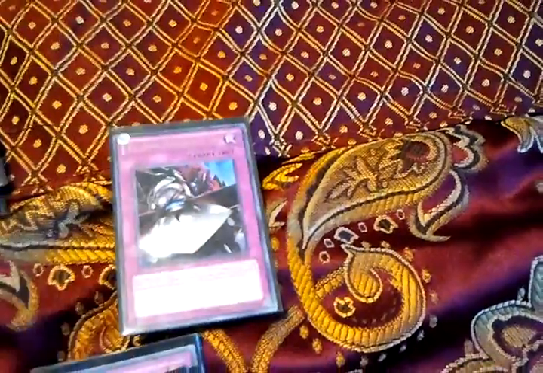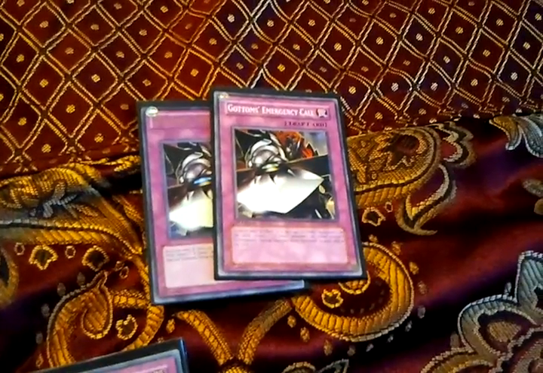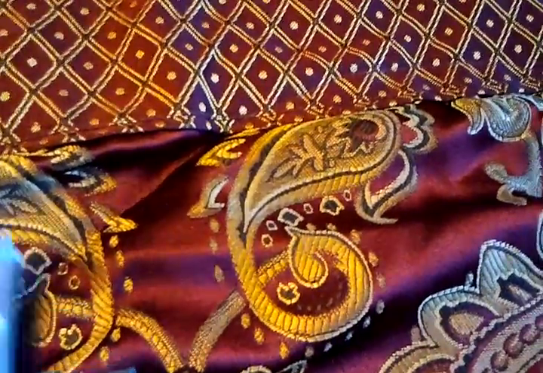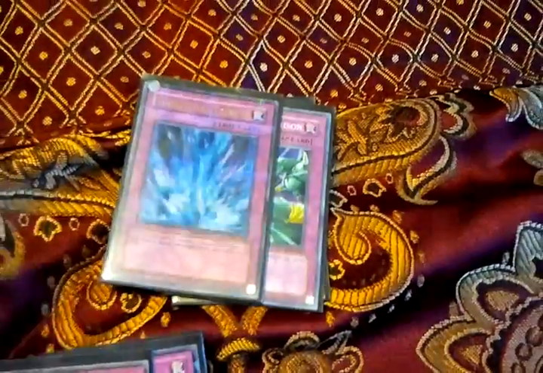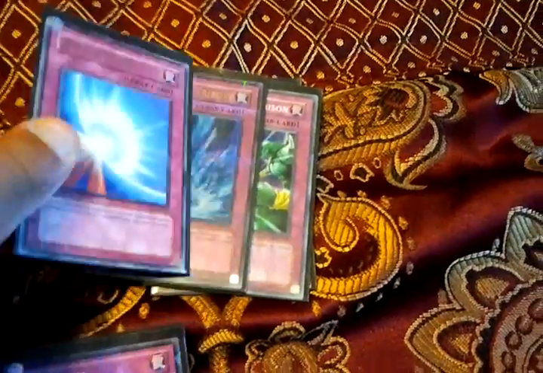2 Solemn Warnings, common sense to run these. 2 Gottoms' Emergency Calls. Basically allows you to revive your X-Sabers. These are your double-edged sword techniques of the deck. Great part about these is that the monsters don't blow up at the end phase, which is good. Solemn Judgment, common sense to run it. D-Prison, take care of those pesky Stardust Dragons, Sangans, or Recruiters, or whatever. Torrential Tribute, clear your opponent's board before they're able to make big plays.